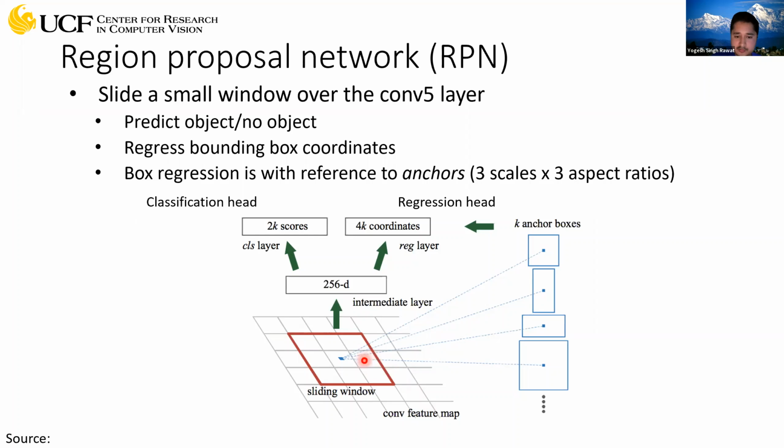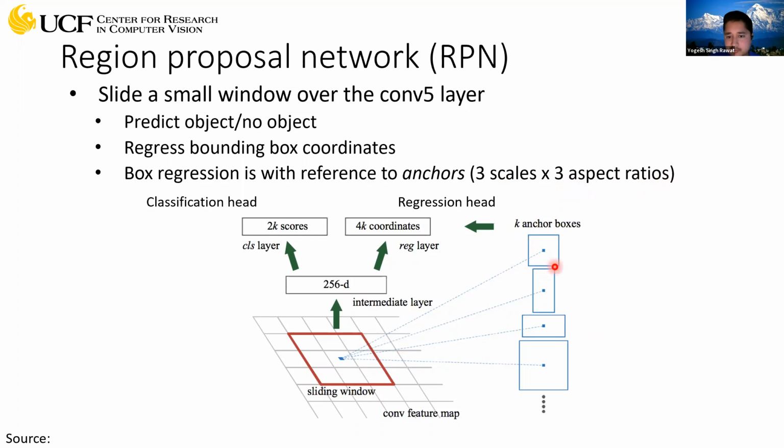But what you do is you use different aspect ratios and different sizes of these sliding windows. So for each location, you will have multiple, what we call anchor boxes. These anchor boxes are the windows which you will use to extract the features. I think there were 3 different scales, where scale means how big your sliding window will be, and 3 different aspect ratios.